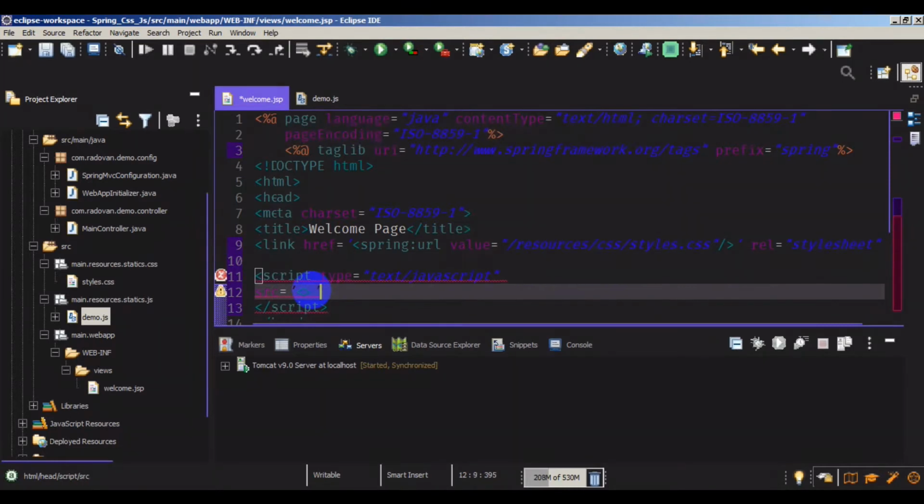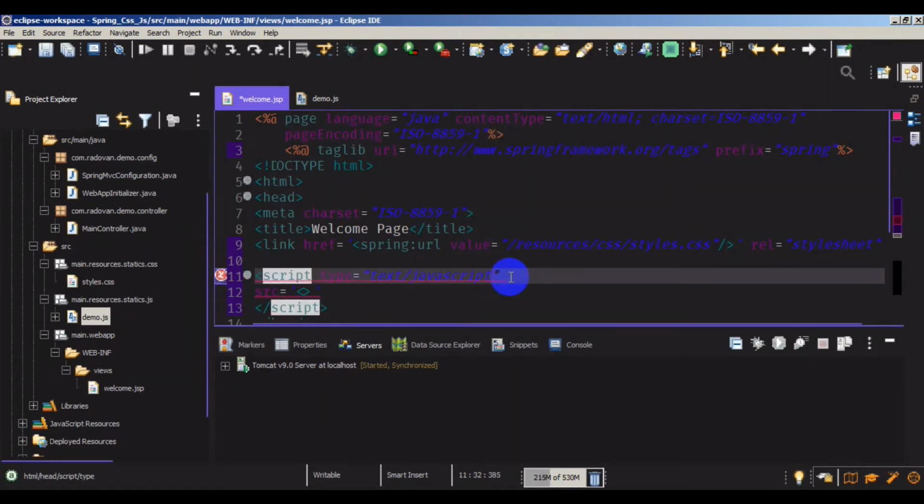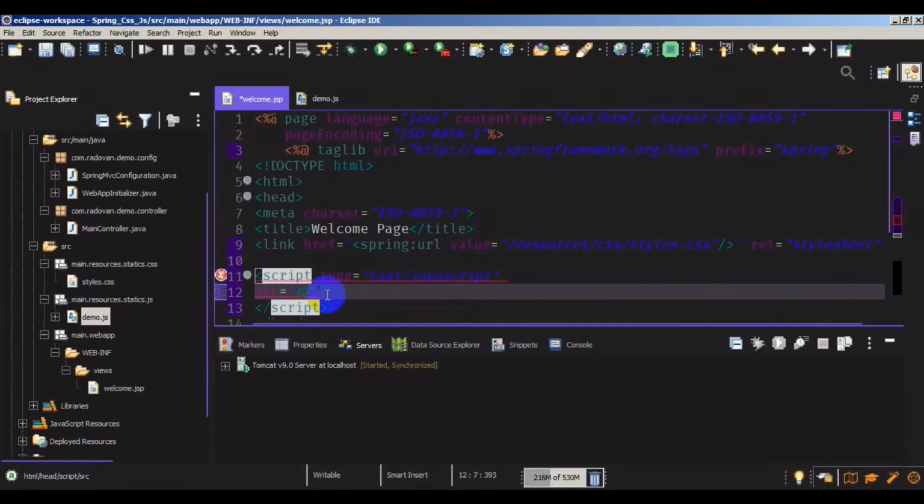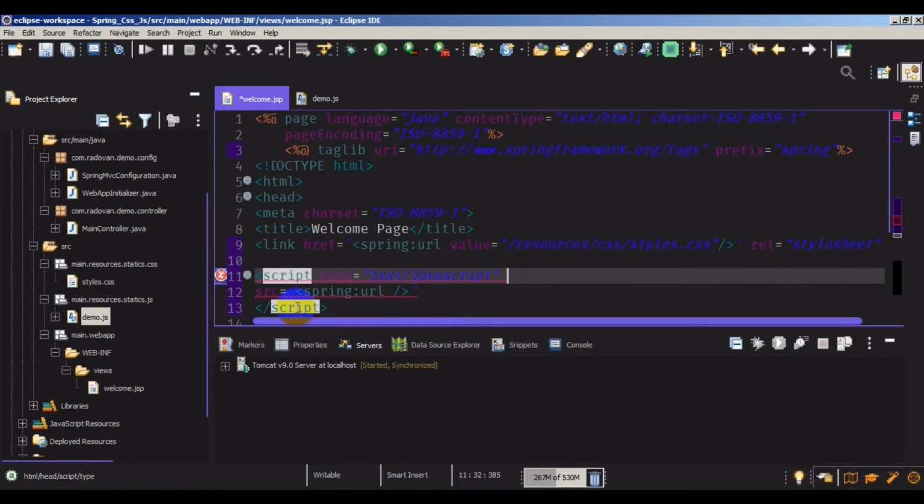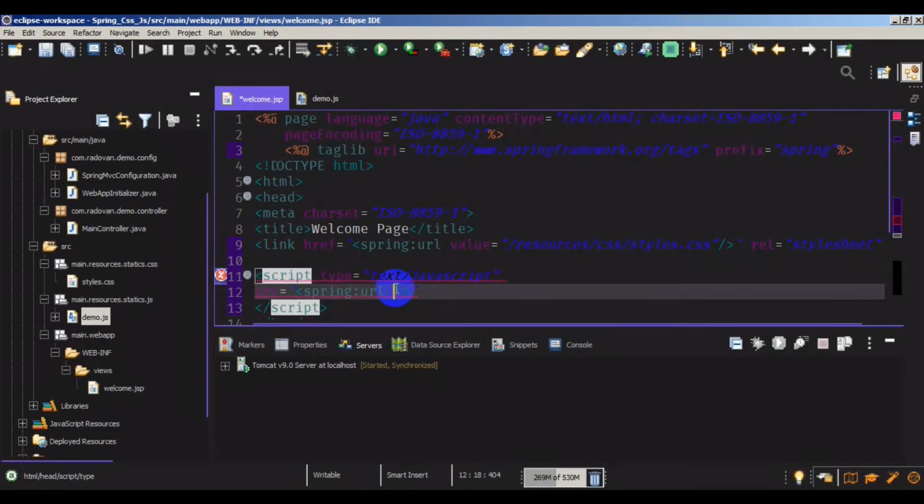Inside the single quotes I will again open, but it's not good. I will close it, single quote, and then the Spring URL. Okay, now it is good because src equals, and we are opening the single quote. Inside we are opening Spring URL and closing it, but we need to define the value.